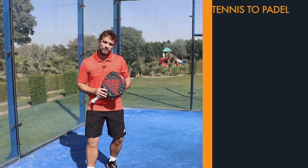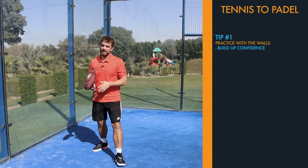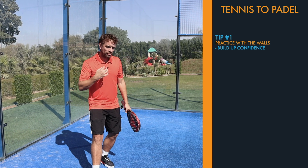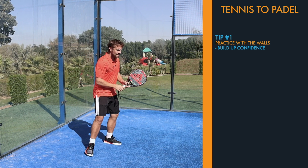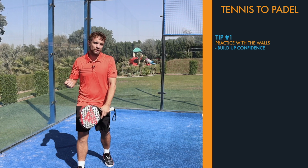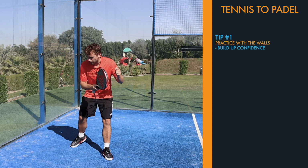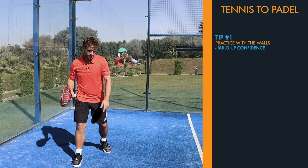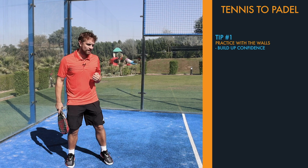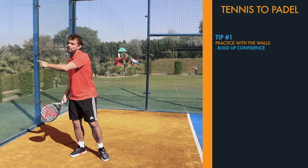So to begin with, the first tip is practice with the walls. Now I know that sounds really obvious, but the thing that I did when I first came to paddle is I was constantly half volleying and blocking the ball before the glass because I didn't have confidence. But it's really important that you get used to allowing the ball to bounce off the glass to hit that shot. Really, as a guideline, any ball past the service line you should allow to bounce off that back glass.